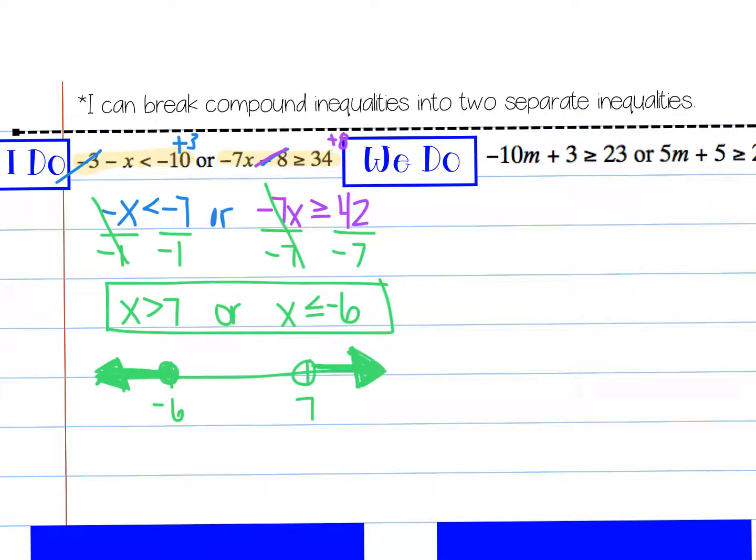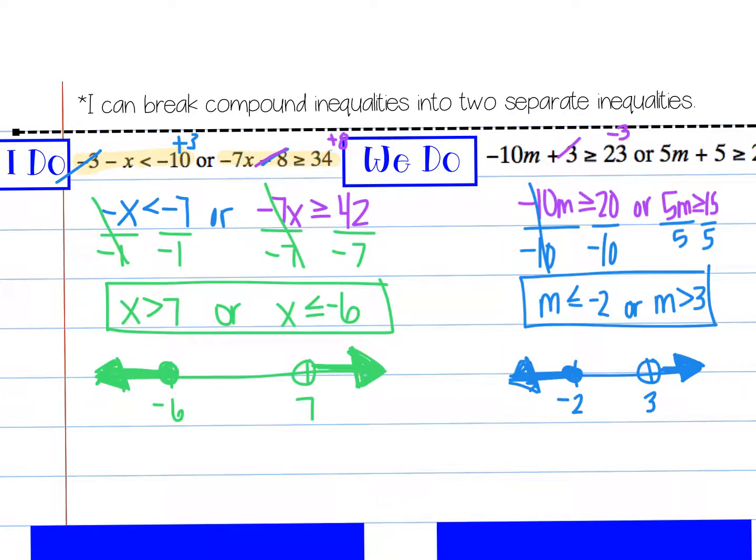All right, so when you solved it out, hopefully you were able to get that x is greater than 7, or x is less than or equal to -6. So when I put that on a graph, -6 is a solution, but it's everything less than. 7 is not a solution, but it is the boundary of where the solutions start, and it's everything greater than that. So the ors are nice and easy. They are already divided up into 2 inequalities. So go ahead and pause the video and try the next example on your own.